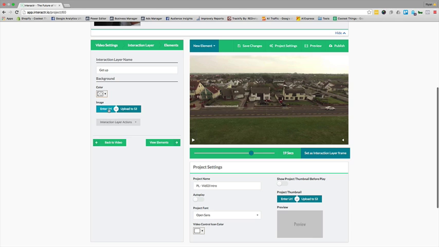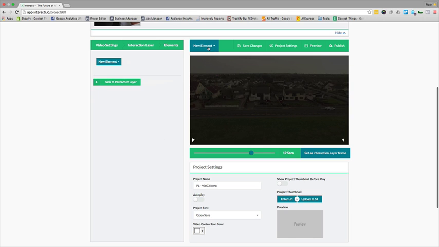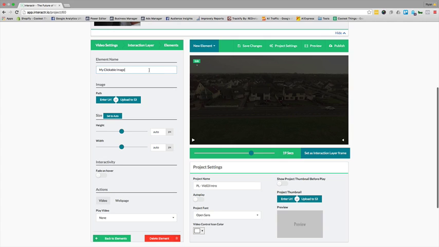Okay, so I'm just going to make this fade down to the gray like all of the rest. I'm going to add the element. The first element I want to add is a clickable image, and this clickable image is going to be the coffee image, because on the way to the office, before they get to the content of this pre-launch video, they can choose to head straight to the office or grab a coffee first.